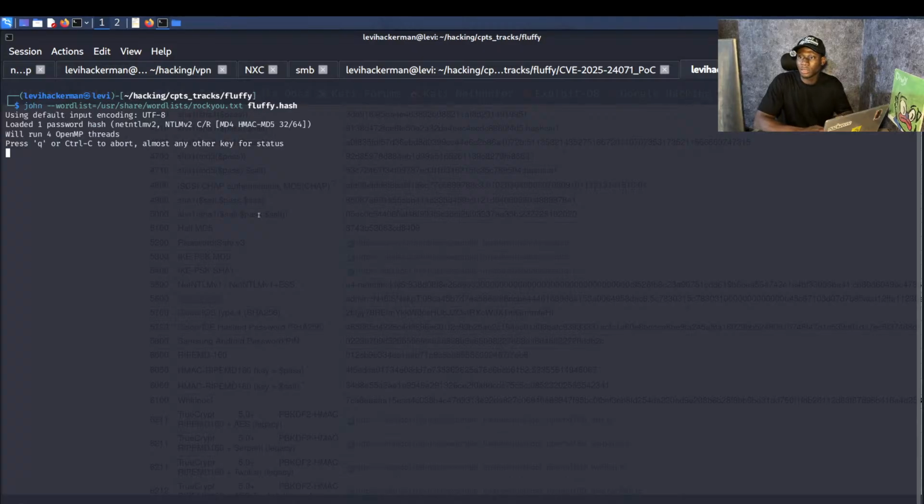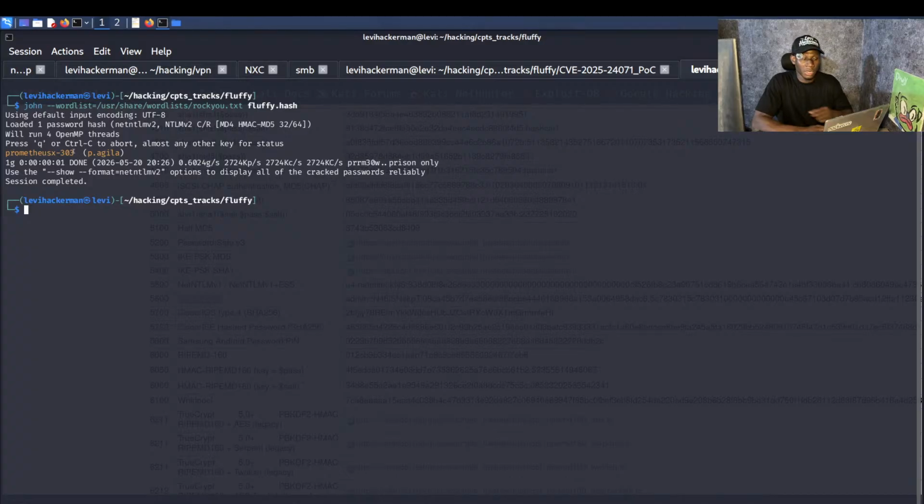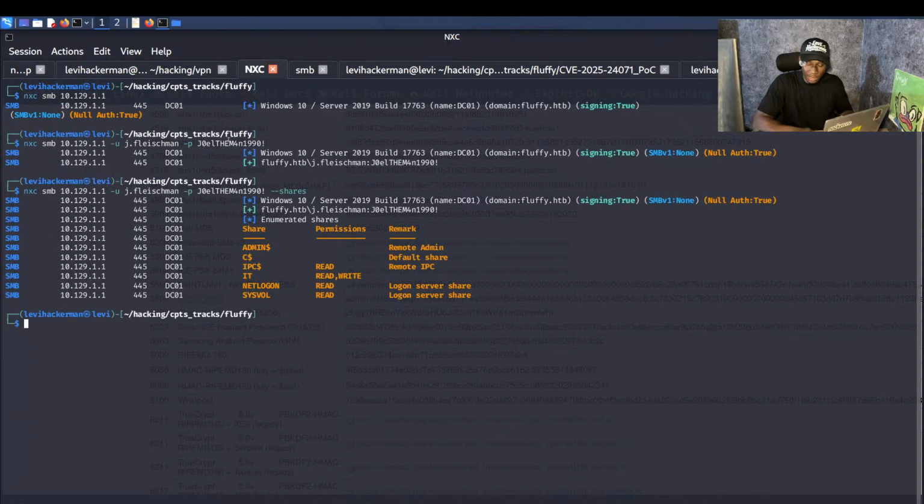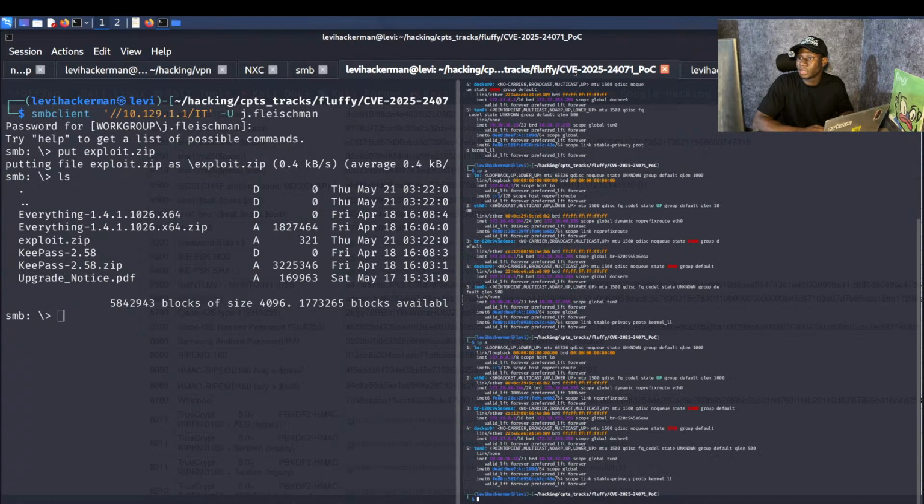Fluffy hash. So now we have the user's password. The password is Prometheus303, right? P.Aguilar. So from our NXC, let's see if those credentials are correct. So p.aguilar, is that the correct thing?